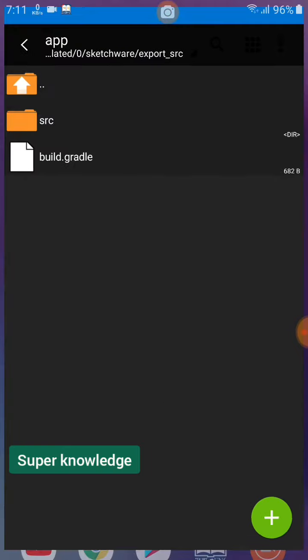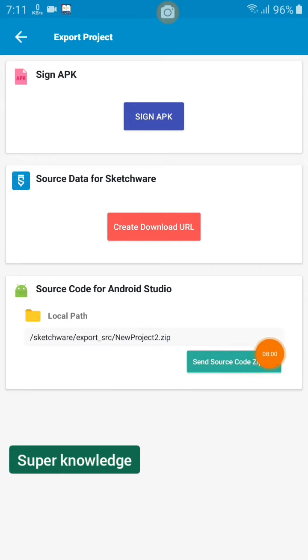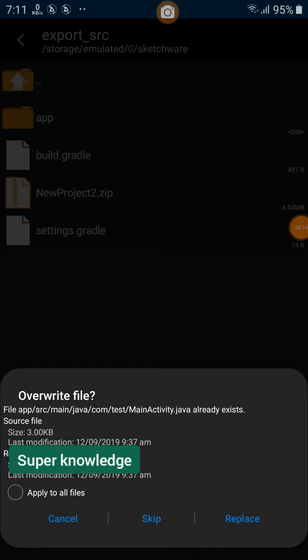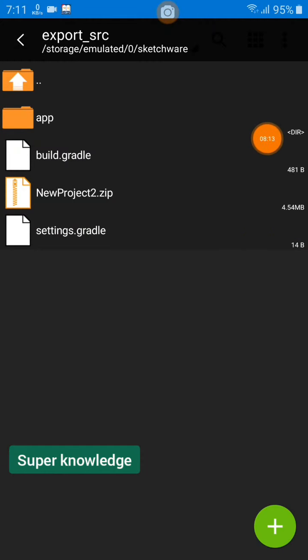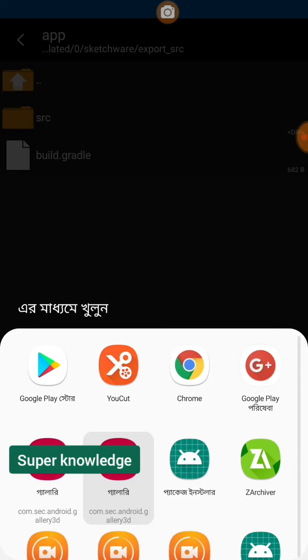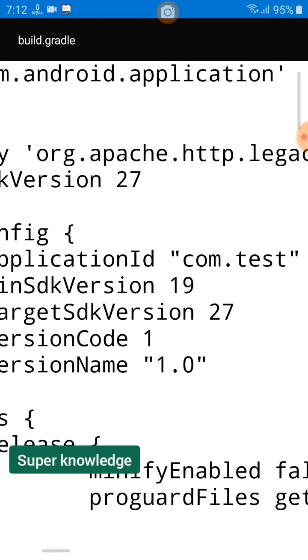In that same place you can do the whole thing. I will show you again, if you don't understand. Click on source code. After the source code it will give you a .zip file, and click the zip file and click on extract. After extract it will come like this. You want to click on your app. After app, click on build with Kodular, then click on open. After that, set open with HTML viewer, and hooray, that's your SDK version.